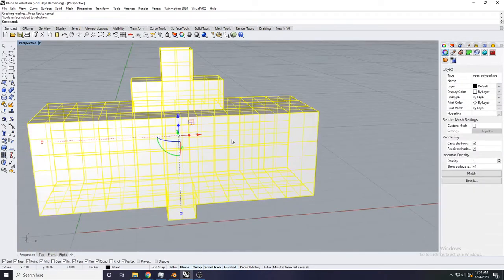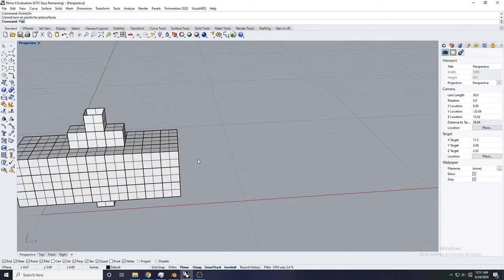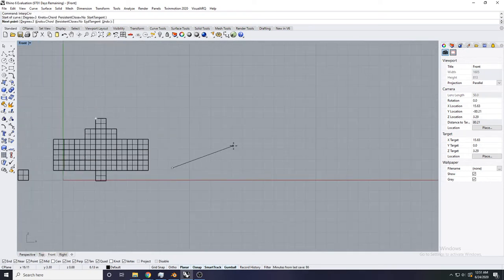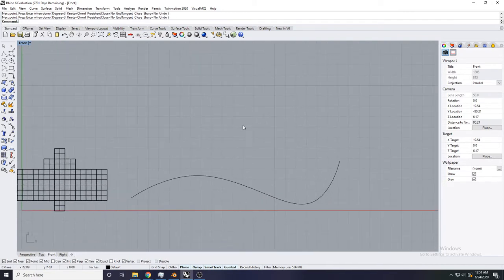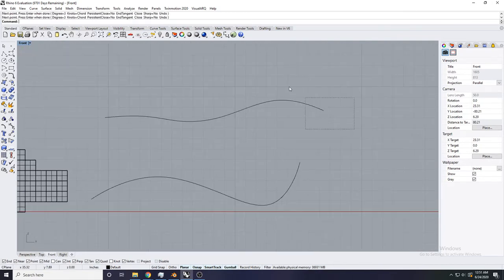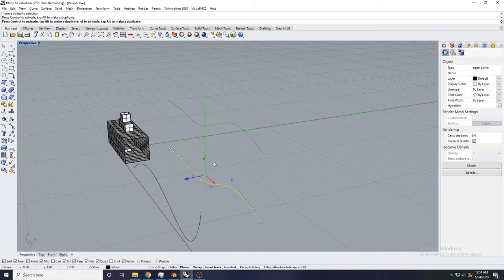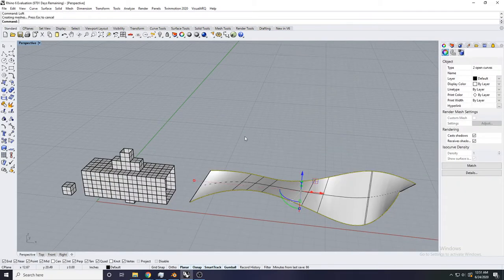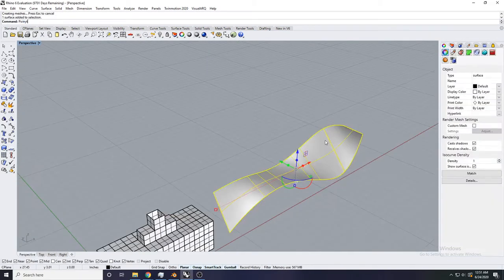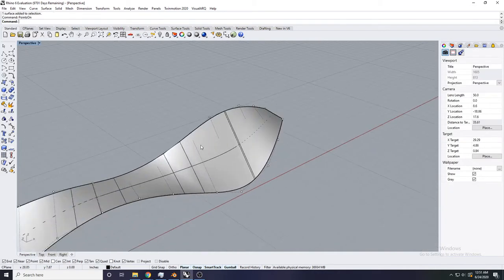And now, normally with a surface you do points on. So for example, if I had two curves like this, I would do points on, and then you can control the surface from there, right?